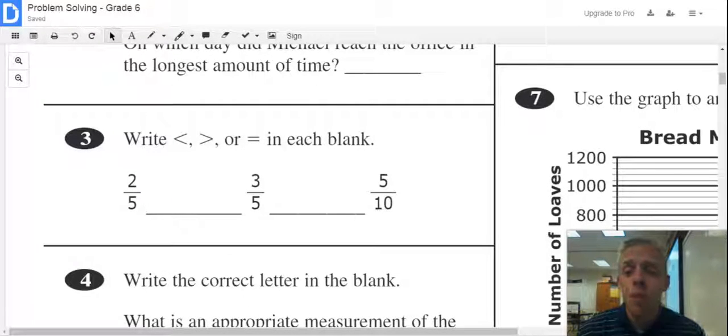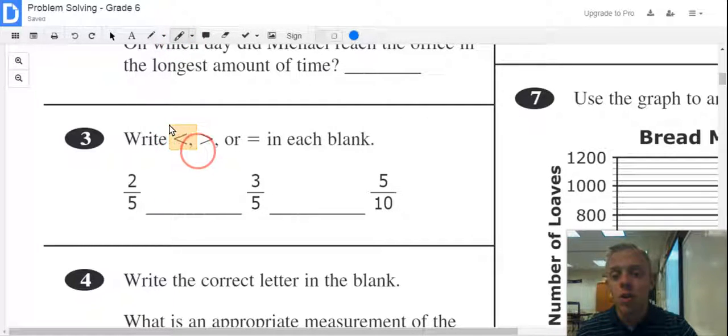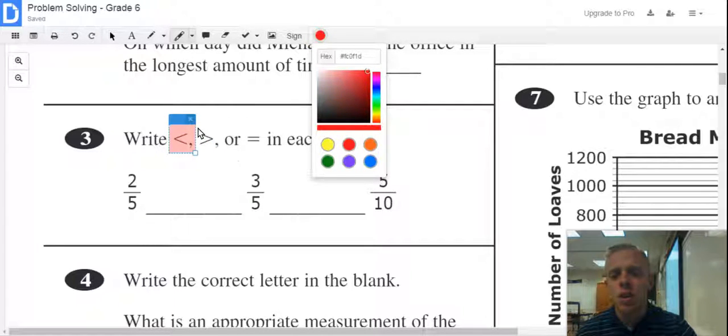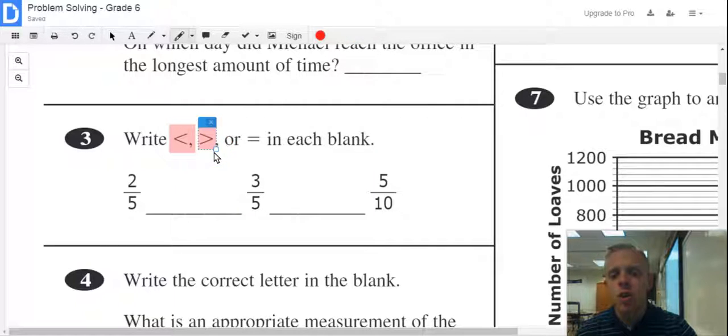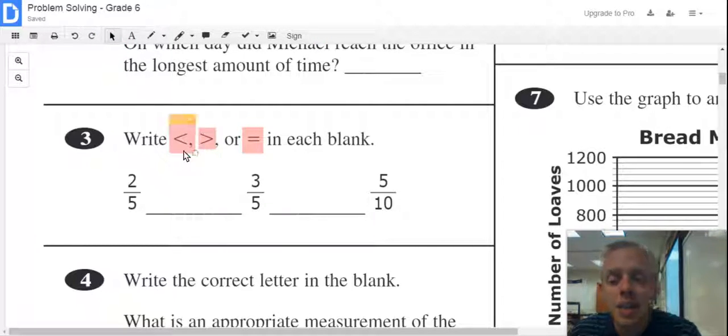Mr. Quinn here. We are taking a look at a problem-solving progress monitoring question on the level 6 packet today. It is question number 3. We are looking at some inequality symbols. For those of you that are not remembering, inequalities are less than, and I'm going to switch colors here. We also have greater than, and our final option is equal to. So we have 3 different options for what we could be writing into our blanks.